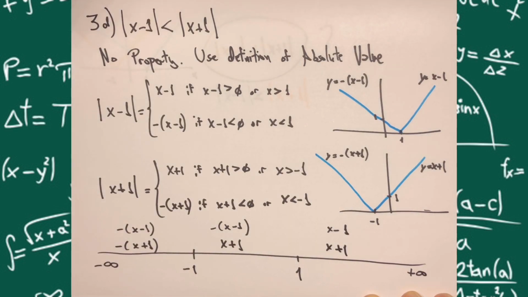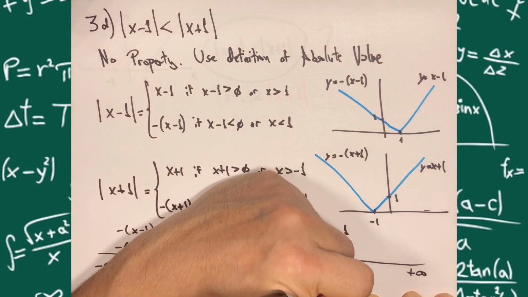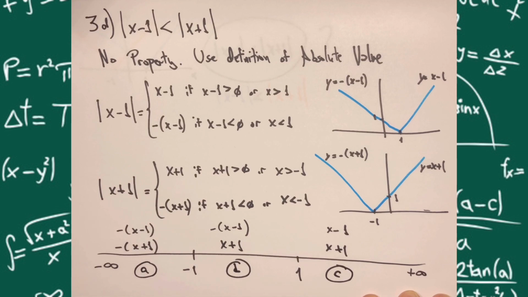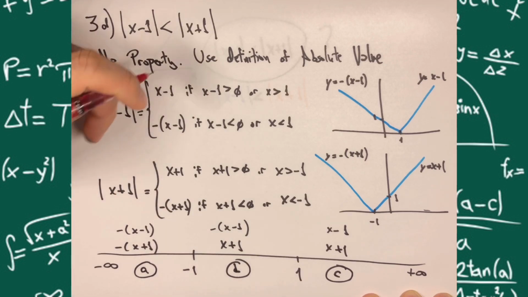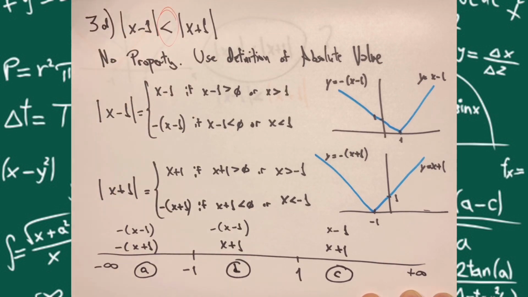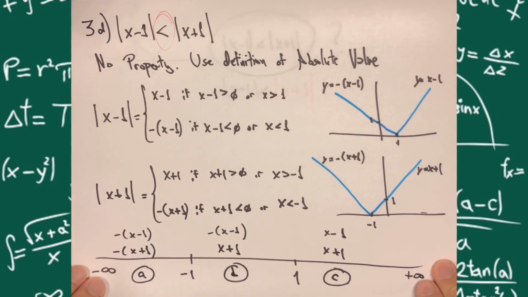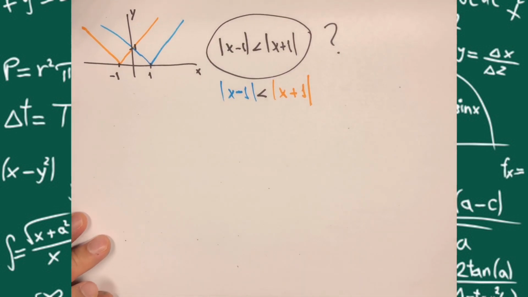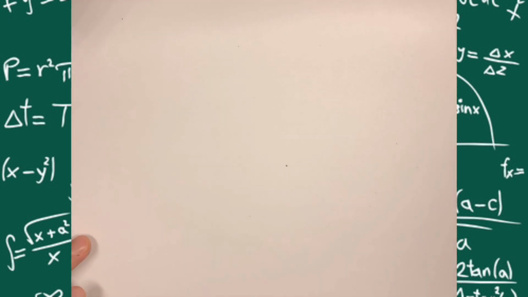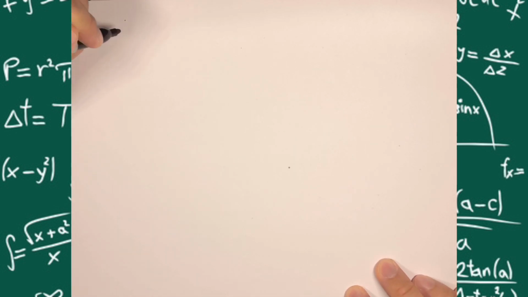And here we have the 3 separate cases. We're going to name them A, B, and C, and we're going to solve all 3 of them independently. The way we do that is we solve them as an inequality following the logical operator. In this case, we have a less than operator, so we're going to have 3 solutions and we're going to intersect. If we had a greater than operator, we would union.